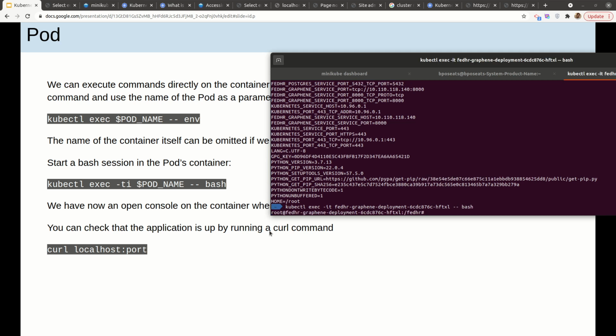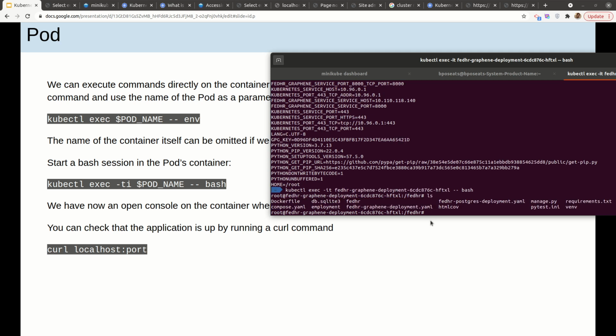So this gives me a bash session with a container in this pod, and if I do this, I'm able to see my files and all that, and I can pretty much run anything here.